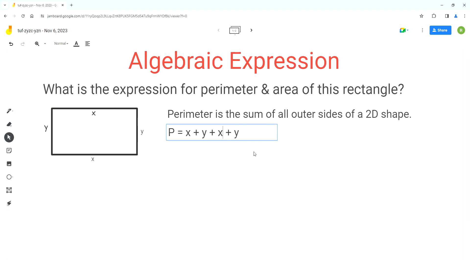Now we have to simplify this expression. We have to identify like terms in this expression. So x and x are like terms, y and y are like terms, so we can combine these terms.